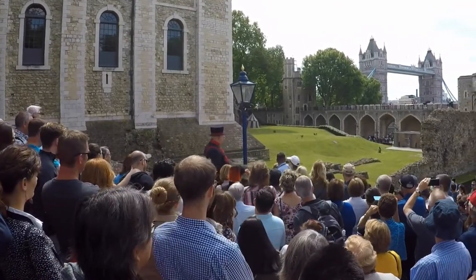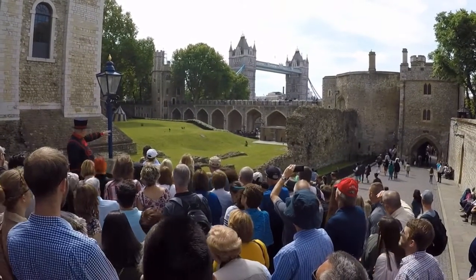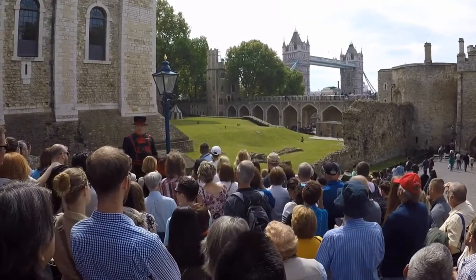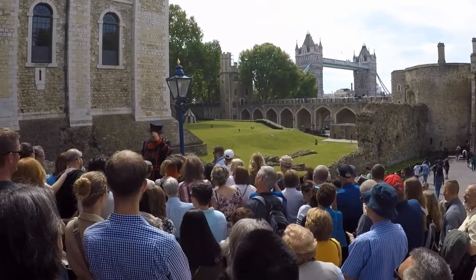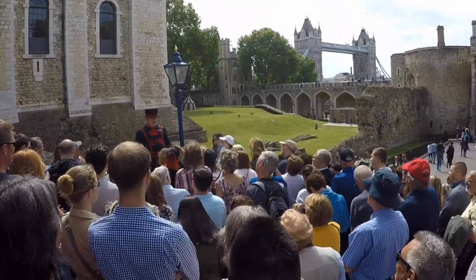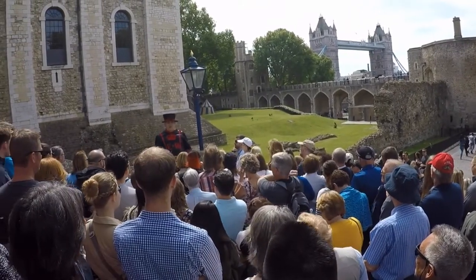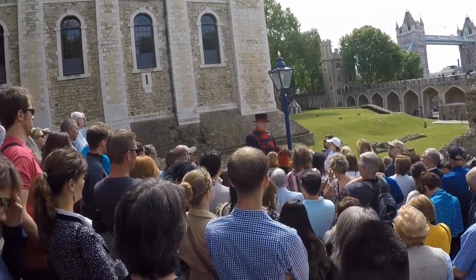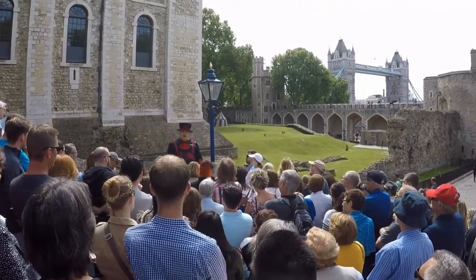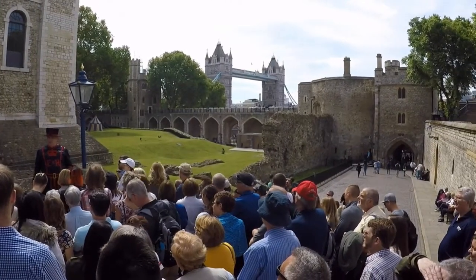I'm going to talk about the Tower Ravens. Now, we keep seven ravens in the Tower of London. You can see five very clearly there, three there, and one of them up at the top. So we keep seven at the Tower. The story of the ravens as they are today goes back to the reign of Charles II. He initially wanted to get rid of the ravens. He was, though, reminded of an old and long-standing legend here at the Tower of London that if these ravens leave the Tower, the White Tower will crumble to dust, a great disaster would befall the country, and the monarchy would fall.